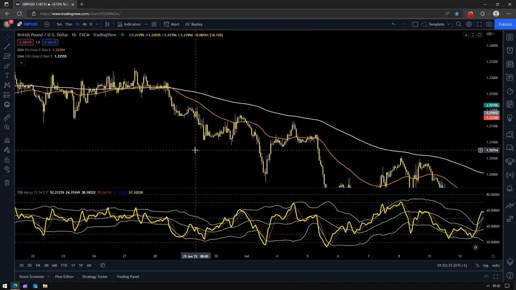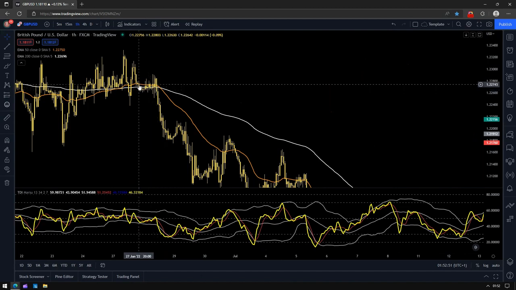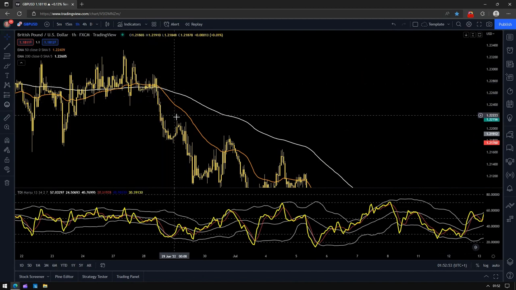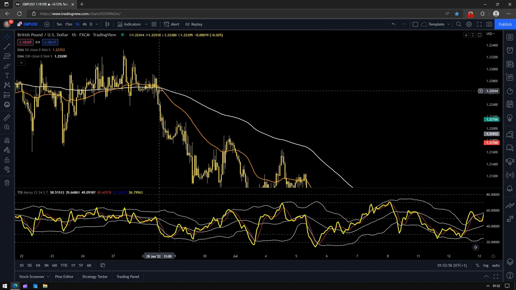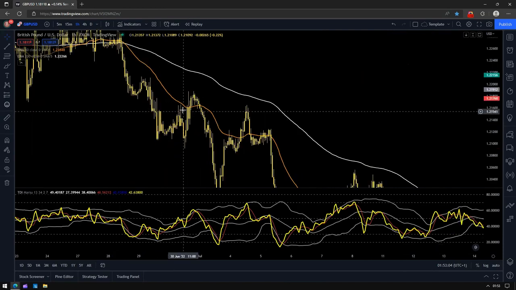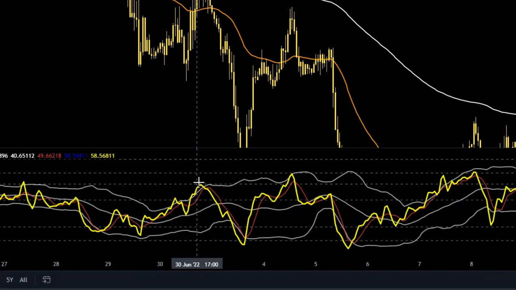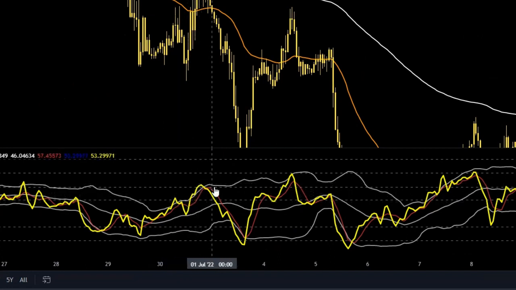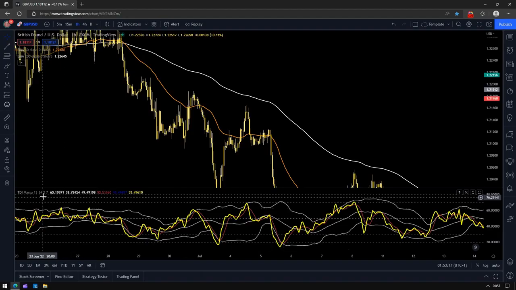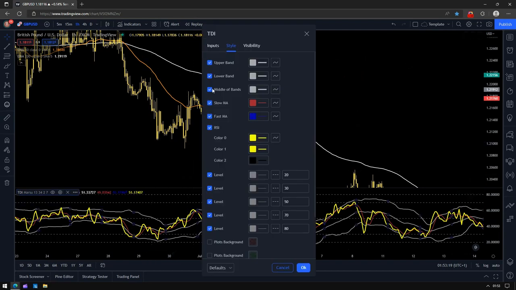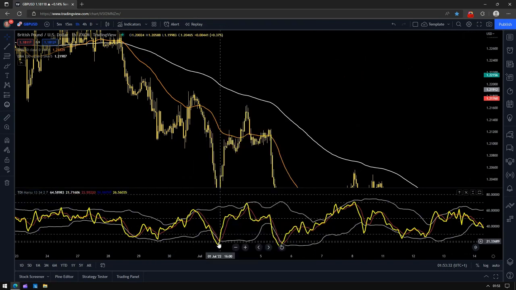For this exact trading method to work, we need three things to occur. So the 50 EMA goes below the 200 EMA, so we're now in a downtrend, so we're looking for sells. We are looking for shark fins on the TDI. So when price spikes up out of the bands, which are these grey outer lines here, to make things easier, we can also remove the middle of the bands, or the bottom of this grey line, and spikes back in. This is what's known as a shark fin.